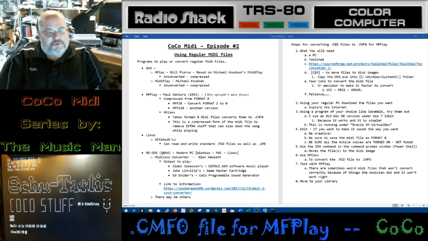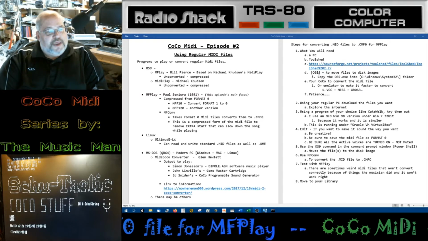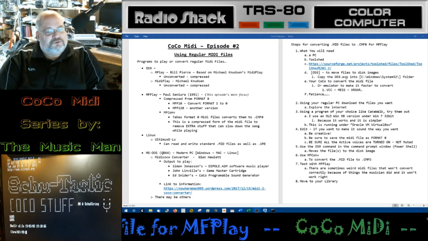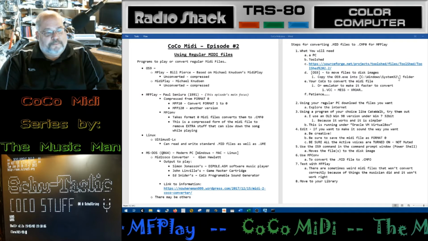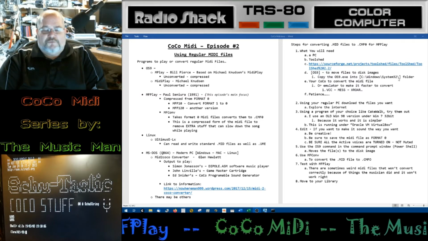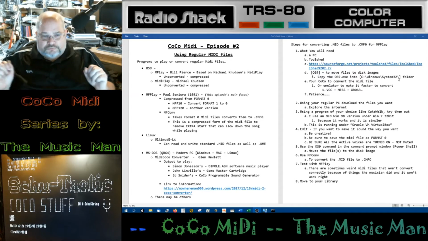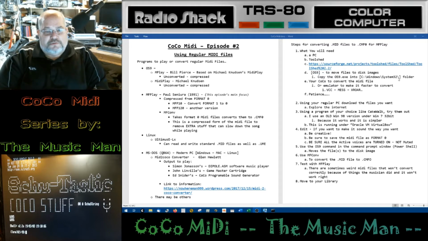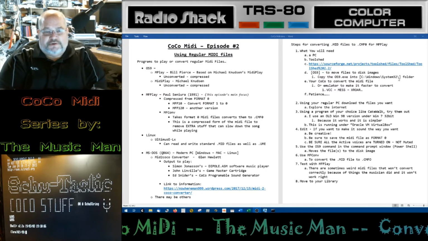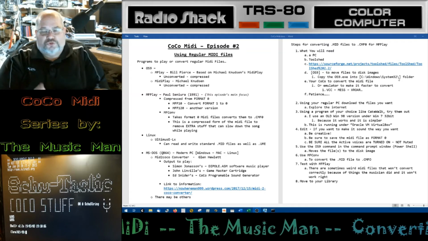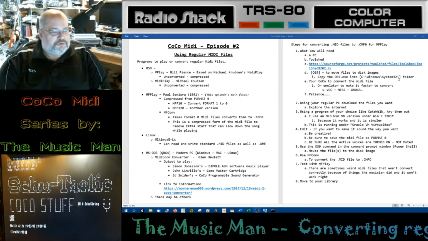I have the link in the documentation that I sent out, and you can pick it up. You need to put the OS9 executable into your Windows System32 folder. The reason for that is so that when you type in OS9, the command line built into Windows knows there's a program there, and it can find it and run it to move the file from your regular drive onto the disk image.